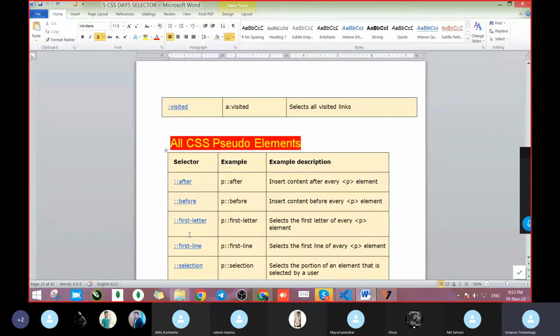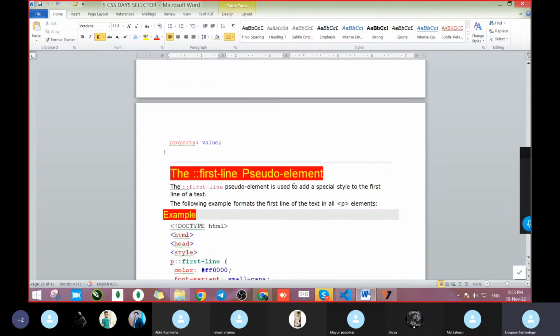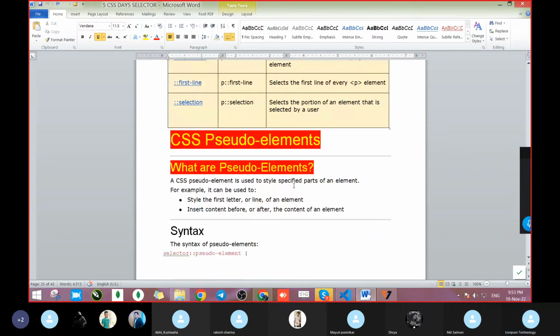Next is pseudo element. Just as pseudo class works, pseudo element will also work. Like after: if you want to insert some content after something, you can go with after. Let's look at some code.